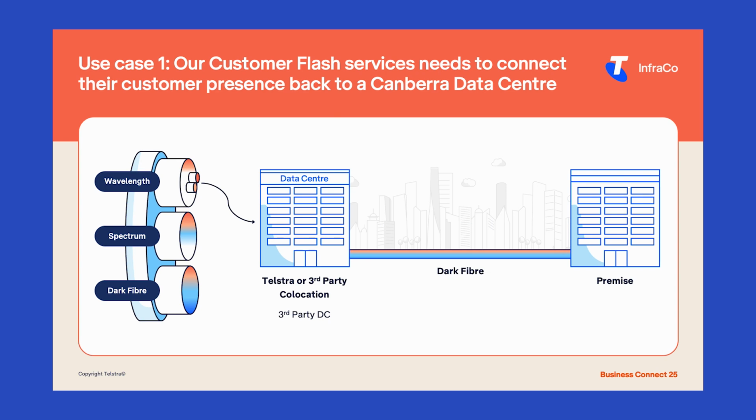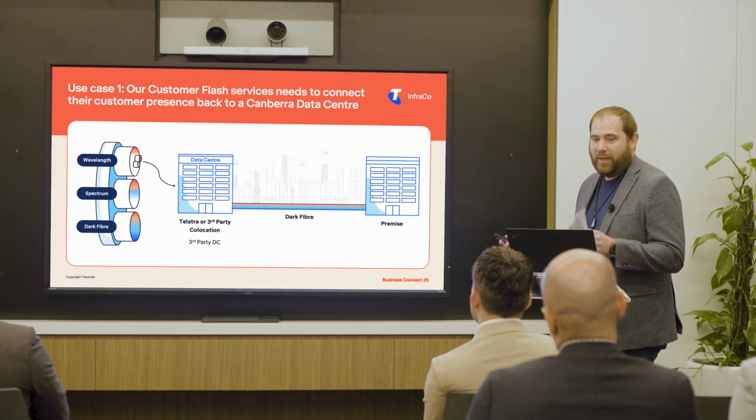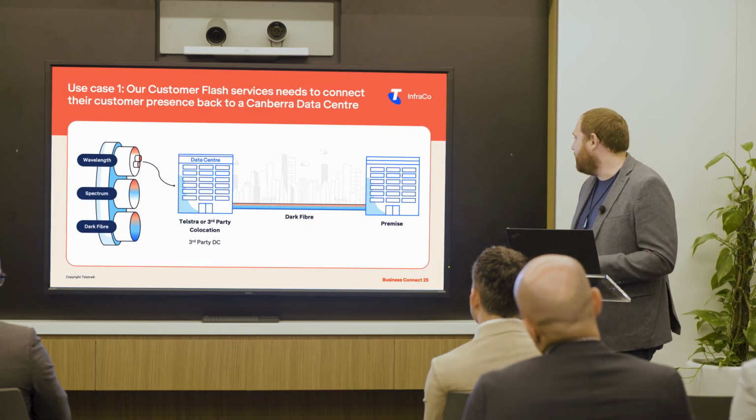So we've got wavelength from an ICF perspective, so we're using across the whole product set here. We've got Telstra or third-party co-location, so in that particular case it's Haymarket. Haymarket's going through a bit of a revival at the moment, but should be ready if you want to purchase something in December 2025, if I recall correctly. And then you've got the customer premise, which is Martin Place for Reserve Bank as a hypothetical example, right?